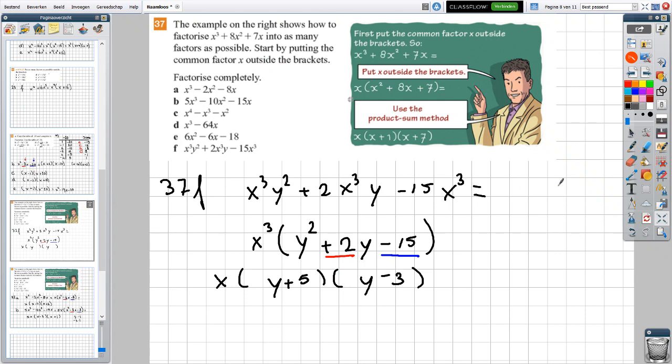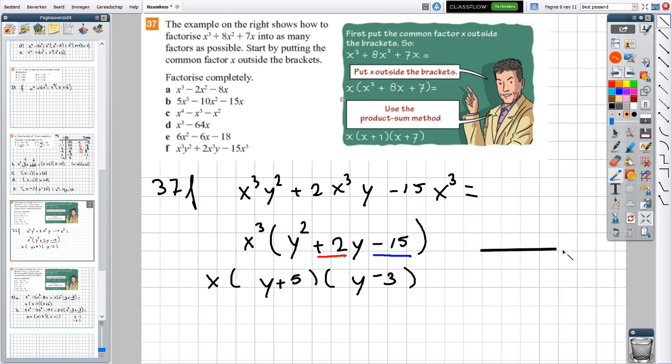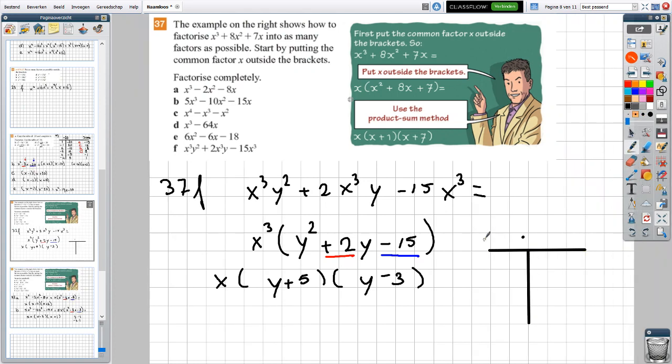I will show you... now let's do it one more time. Let's show you how you would do this if you use the table. If I had a table like this, I will like to use minus 15 here. I write down the sum here. I start with 1 and minus 15, and after that minus 1 and 15. Well, those sums are not going to add up. I cannot use 2, so the next one is 3. I can use 3, then I use minus 5, and I use minus 3, and I use 5. 3 minus 5 is minus 2, and minus 3 plus 5 is 2.